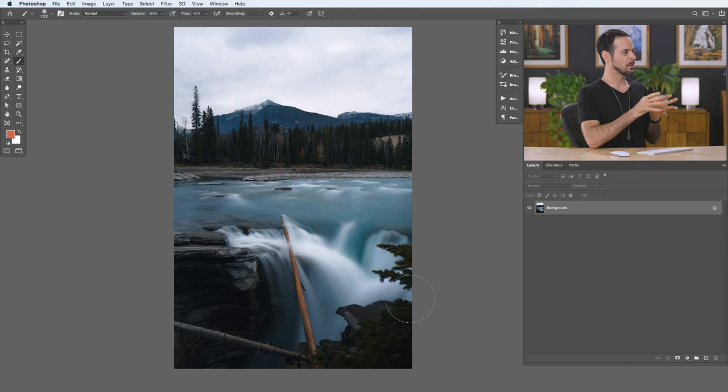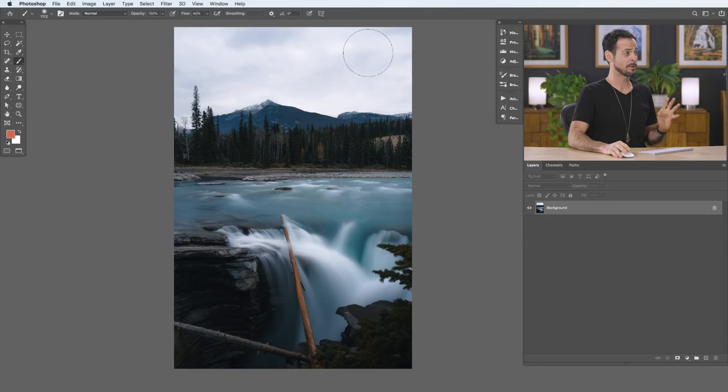So there are a few things that I want to do with this photograph. I want to bring a little bit more light here into my foreground and in this area and along the tree line because it's a bit dark and I can't really see what's going on. I also want to make the sky a little bit darker because it's a bit bright. All these things can be done with dodging and burning, and we're going to show you how to do that and restrict these areas to just the highlights or the shadows. Super cool technique. Let's go ahead and start off with our sky.